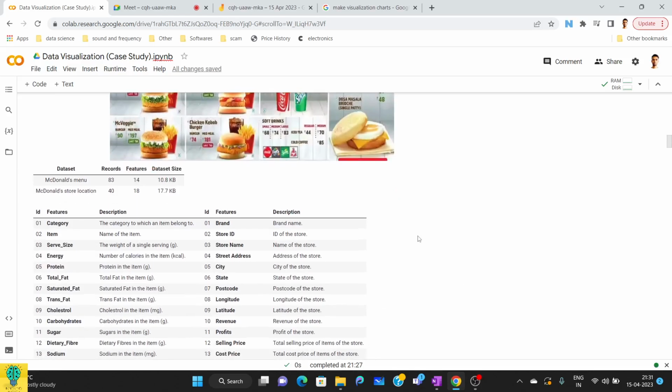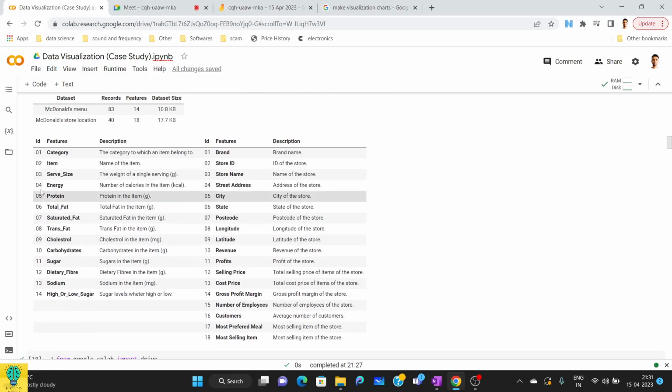So we'll be considering two different data sets. One data set will be called McDonald's menu, which is going to have the menu. The other data set will have McDonald's store locations. The first, McDonald's menu, has these columns: category, item, serve size, energy, protein, total fat, saturated fat, trans fat, cholesterol, carbohydrates, sugar, dietary fiber, sodium, high or low sugar.